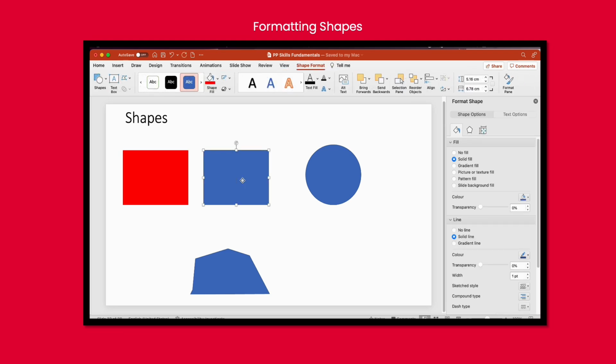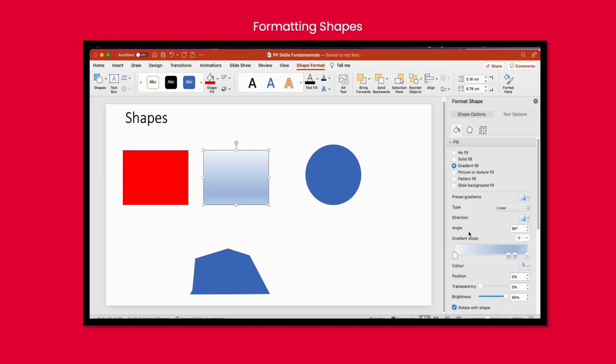If we come over to this one, let's choose a different fill. So we've got our sidebar open here, and we're currently set to a solid fill. Let's experiment with the gradient option. Gradient fill will give us a blend in the colors going across the shape. You can see here there's a slide bar which includes what's called a gradient stop. Each time we've got a marker, you can see how it impacts the shading on the shape. You can control where and how steeply the colors blend. If you want it to be a more simple gradient, you can actually remove some of the gradient stops.